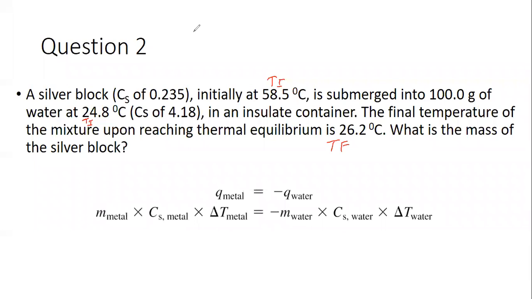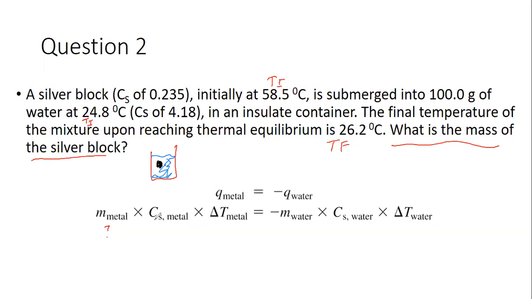All right, let's just start with declaring our variables as always, right? So if we just read the question, what is the mass? We don't know that. And let me draw my picture here. So we have a silver block. No, I don't have silver, so it's going to be black. And that's in water. There's our picture.